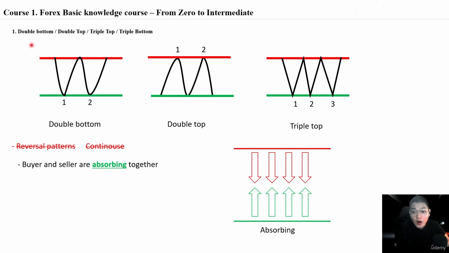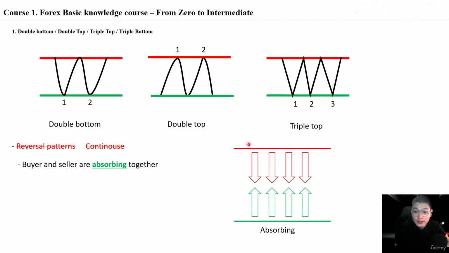Therefore, I will draw the explanation for all of these, because all the patterns are the same. So you can apply it and trade with it, because these patterns are the same, with nothing different. And for me, this pattern is neither a reversal pattern nor a continuation pattern. Inside of this pattern, the buyers and the sellers are absorbing together. You can see the simulation here.